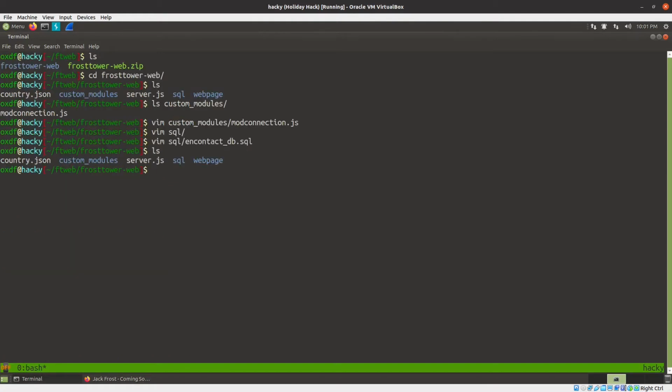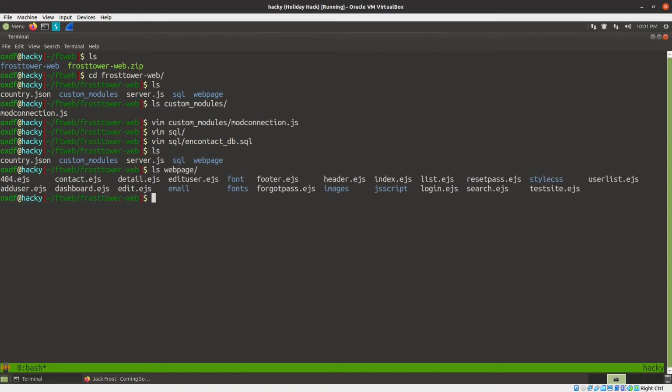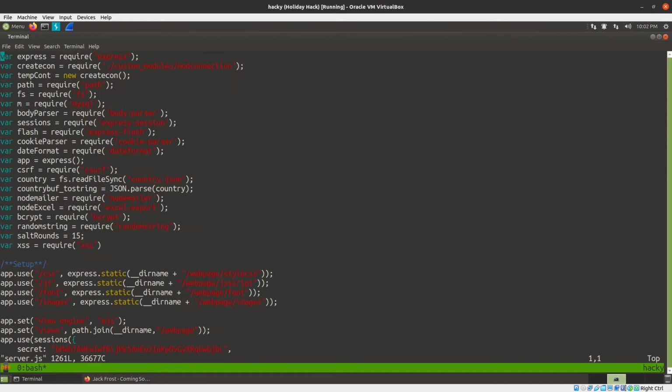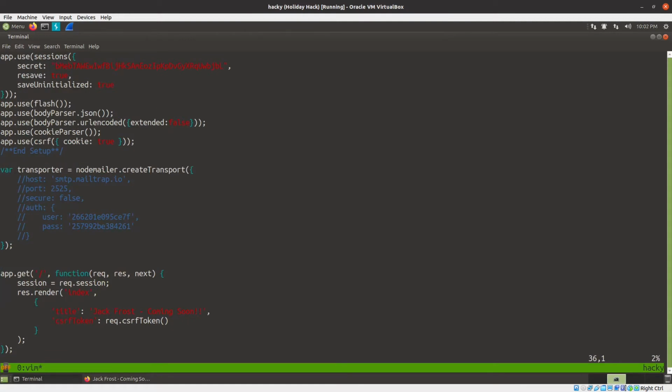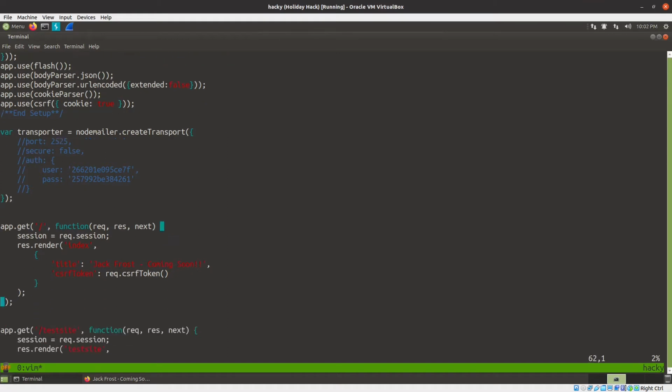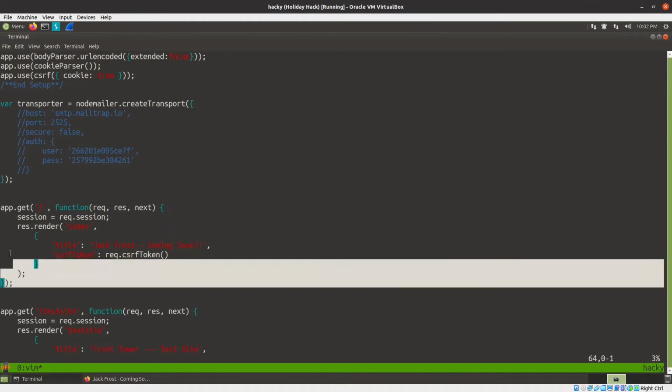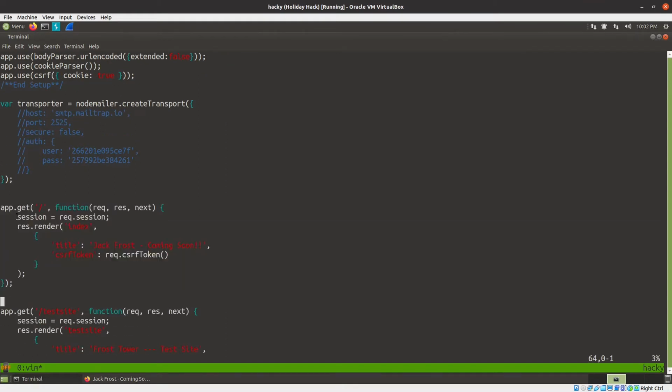What else do I have around here? So ls web page. This is going to be a bunch of templates, I bet. And there's a surprising number of them for a page that has nothing in it so far. So let's open up server.js. That's clearly going to be the meat of things. All right, there's a bunch of requirements here. I skip down. So here's the coming soon page I saw already. It's interesting that it is setting a session.